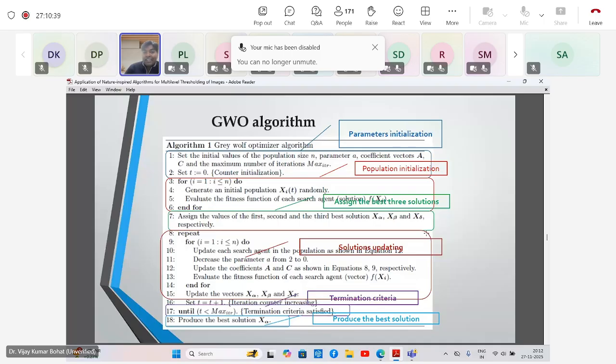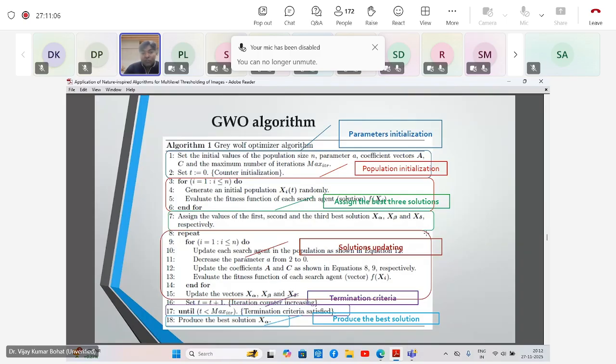Although some researchers have said that a is kind of a tuning parameter, you can tune it by searching different ranges of small a for experimental purposes. That can give you a new trade-off between exploration and exploitation. But those who want to directly utilize GWO for solving a real-world problem can directly use this setting of small a, so it does not have any tuning parameter.